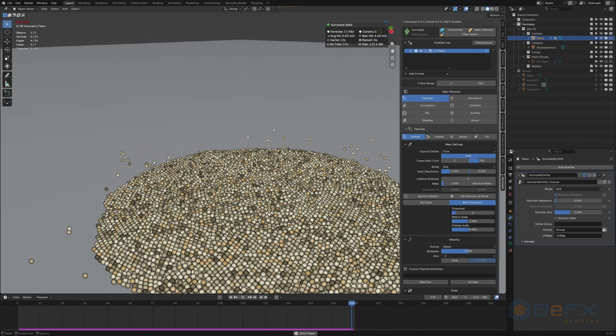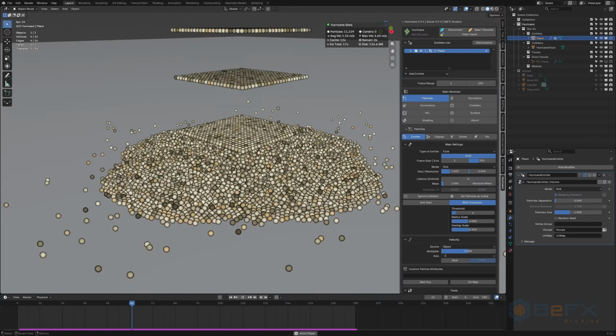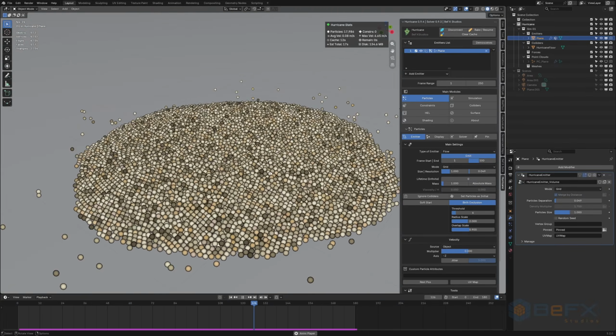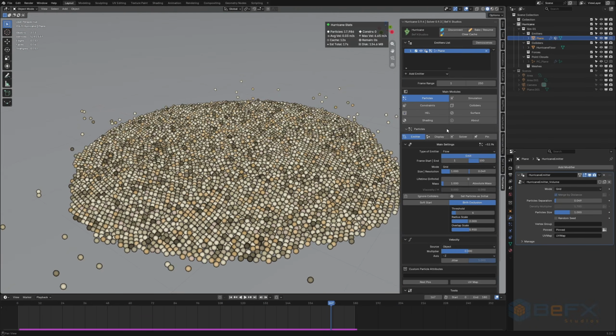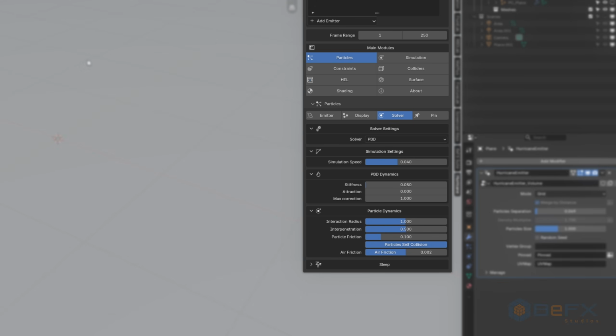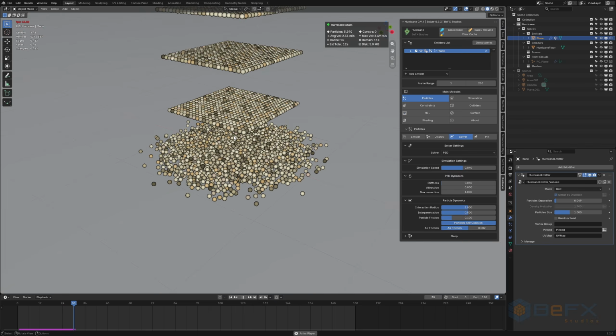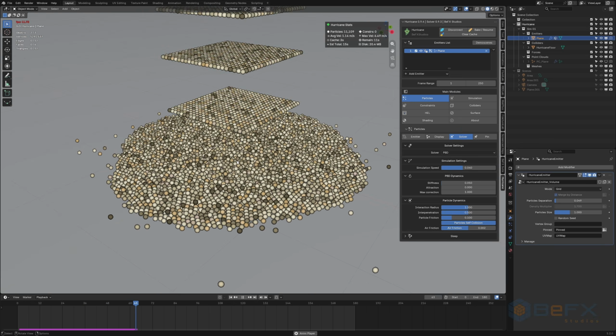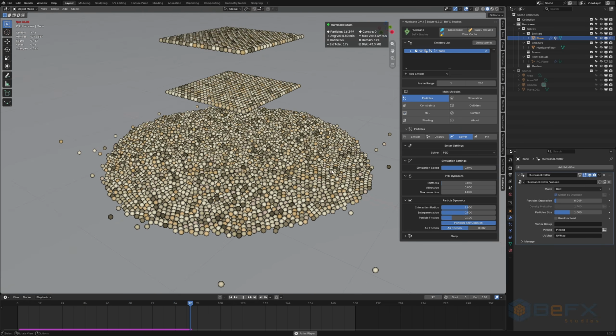We can easily solve this in the emitter solver module by adjusting the stiffness value. Stiffness regulates the repelling force between the particles themselves. While in cloth simulations, a higher value is preferred to help prevent particle overlap and fabric self-intersection, in some simulations, lowering to a very low value, such as 0.05, prevents excessive interparticle repulsion and allows the sound to settle smoothly and stably. We replay our simulation, and we can now see how the particles settle and behave correctly among themselves.